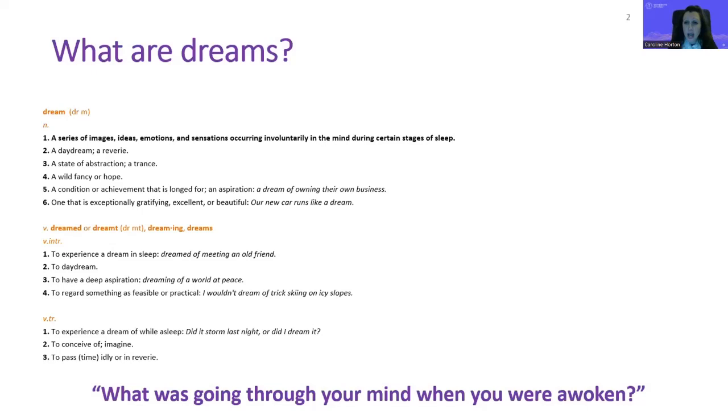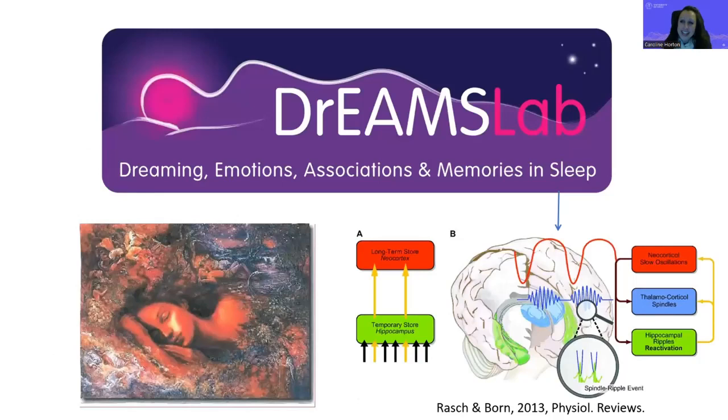Hopefully what we can do is correlate our data to see the extent to which they overlap. For me, a fundamental aspect of dream definition is the understanding of memory and memory process, because we have to recall our experience and drag it over into our conscious awareness in order to make sense of it. So for me, understanding memory is a fundamental aspect of understanding dreaming, and not least because one of the theories that Eric mentioned earlier is a theory of the function of sleep, and that is memory consolidation.